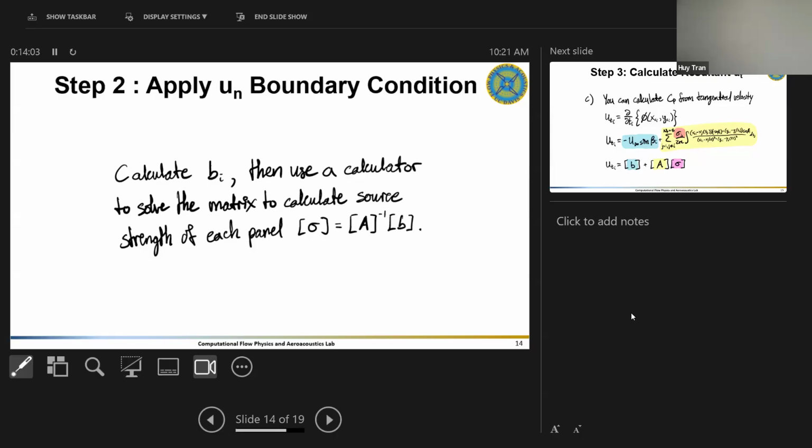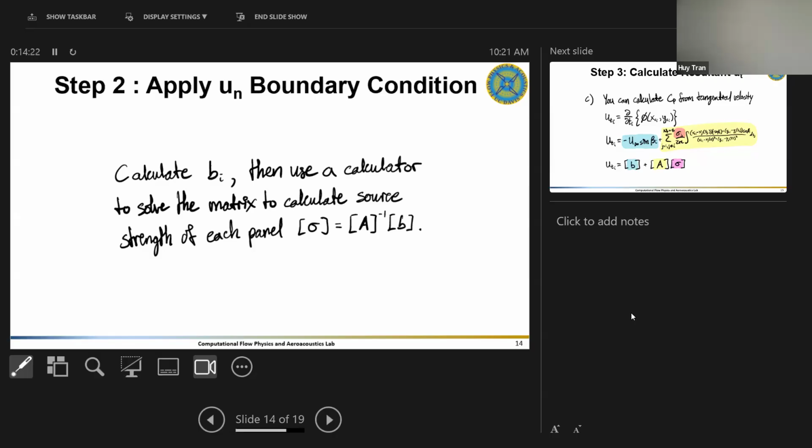If you run the second block of code, it will output what you should expect. It says matrix A should be this, vector B should be this, and sigma should be this. So when you do your homework 4, you should match those values that I have in code block 2. And I have the code posted on Canvas. Okay, any questions so far?